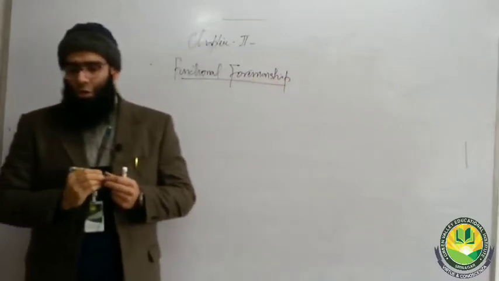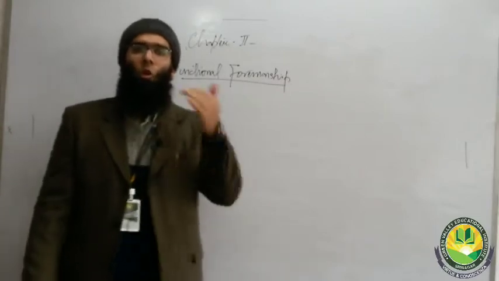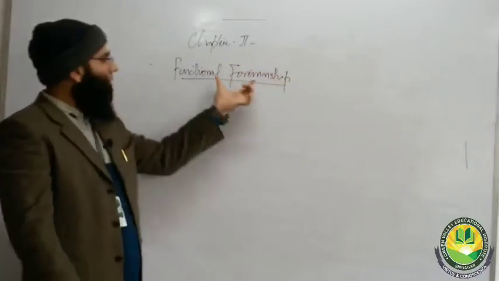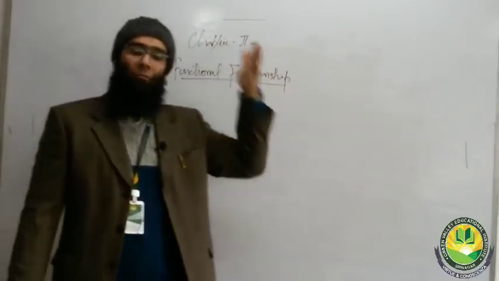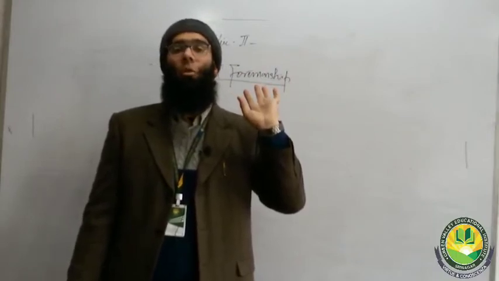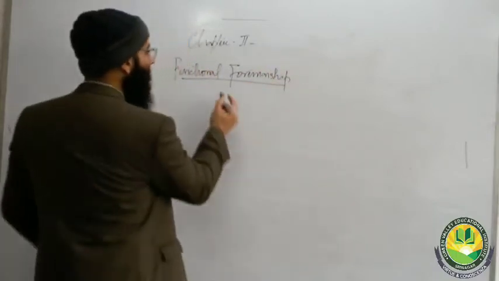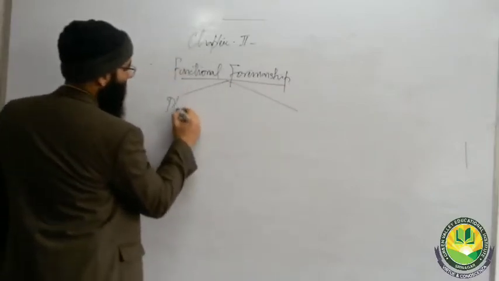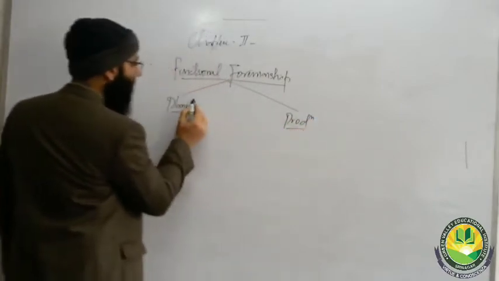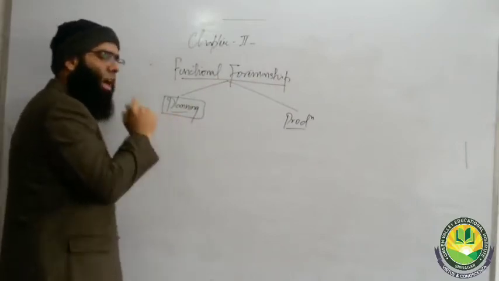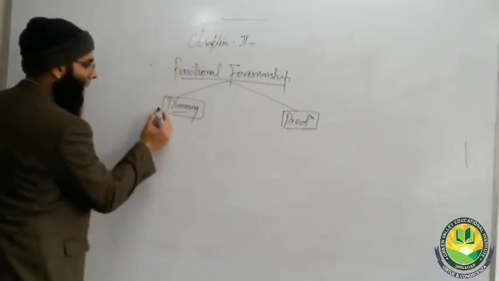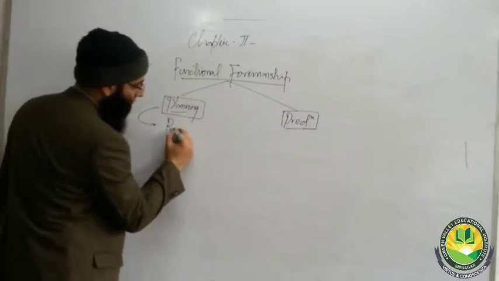Foremen are those individuals who are part of the floor management, who are part of performing the task, and they are in direct contact with the workers. He said we have to categorize functional foremanship. Foremen will perform a certain specific duty, and these duties will be performed by certain foremen, and that will create specialization. And he divided foremanship into two parts: planning and production. So there are certain foreman positions which are linked with planning. There are certain foreman positions which are linked with production. In planning, he said the first one is route clerk.